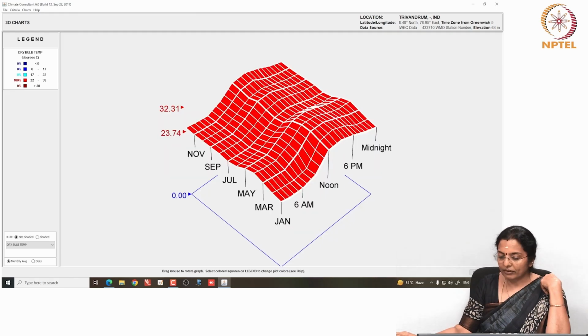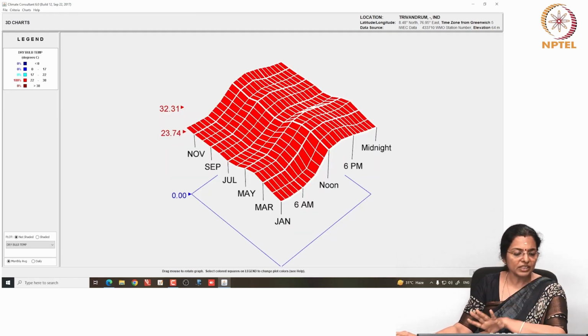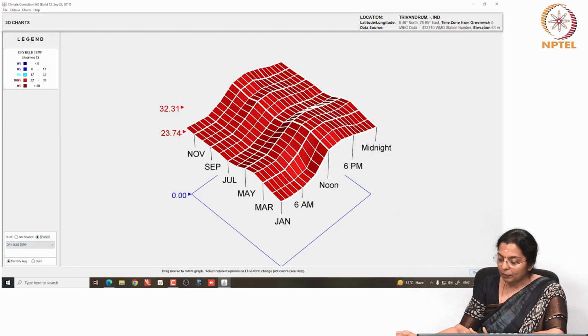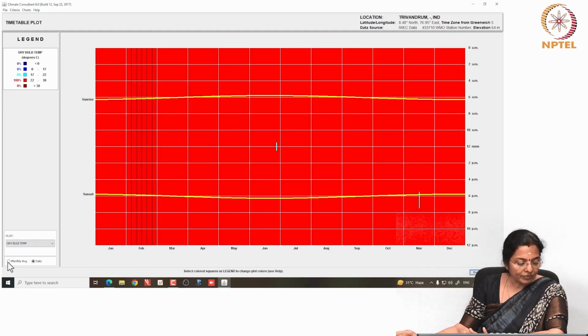Then the same thing we will get in a three-dimensional form, where what happens when it is not shaded, what happens if you try to shade it. Okay, and I will press back to show that the monthly averages also show that the temperature falls between 22 to 38 degrees.